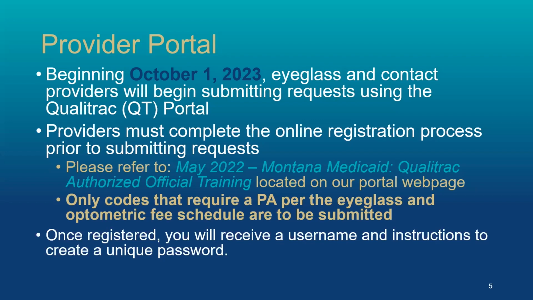The big thing is that only codes that require prior auth per the eyeglass and the optometric fee schedule need to be submitted. So if there's no change, if it's anything that did not require a prior auth before and currently does not require a prior auth, those do not come to us. And I see Katie, you raised your hand, so I'm going to let you jump in if I misstated something.